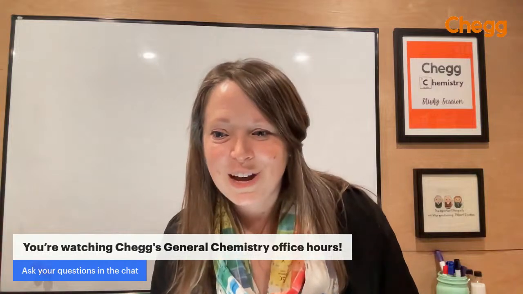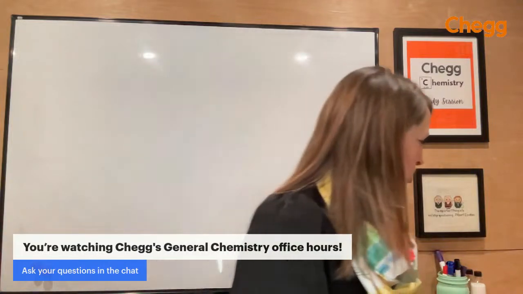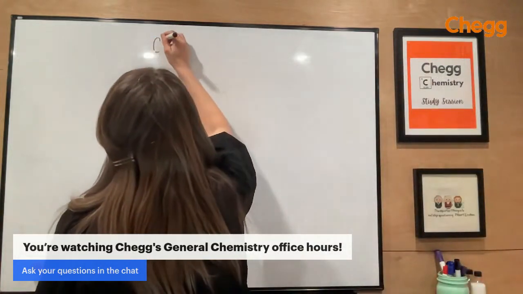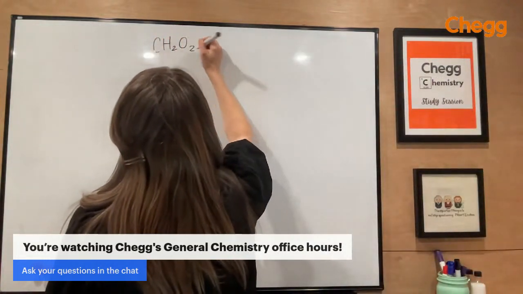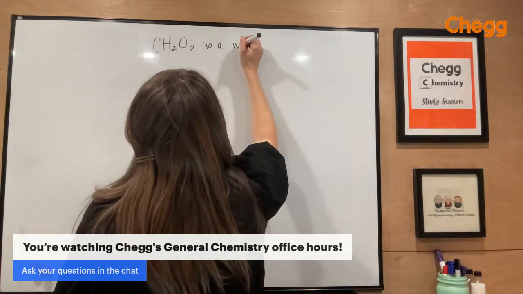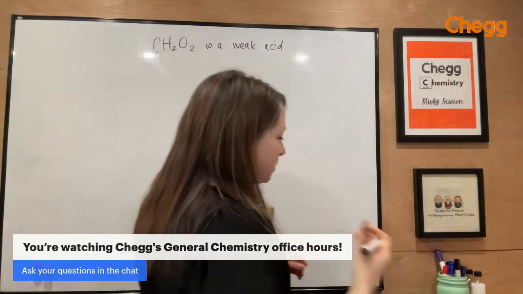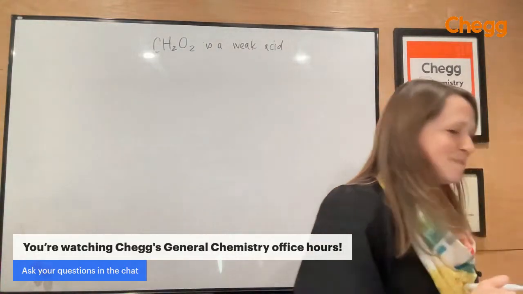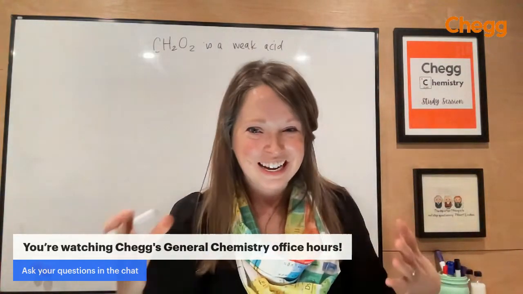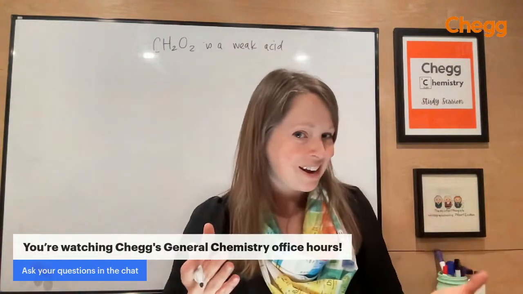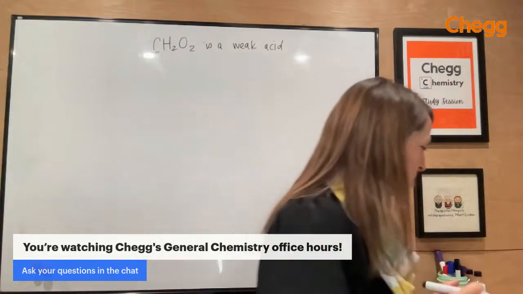All right, so let's do a problem with percent ionization. So formic acid, this is kind of a fun compound. This is a compound, if you've ever gotten bitten by an ant, this is the compound that they excrete that creates that stinging sensation. So even though it's a weak acid, from a chemistry perspective, it'll still burn your skin.